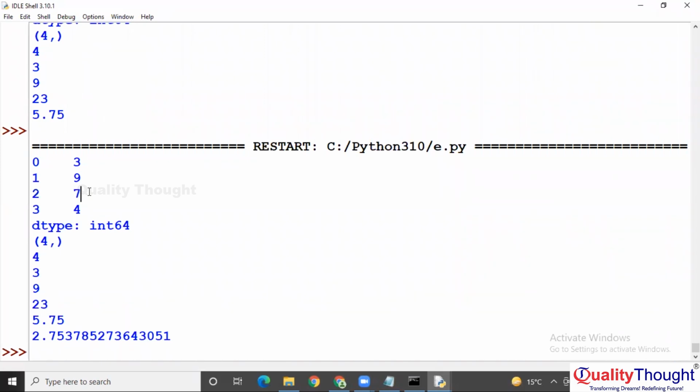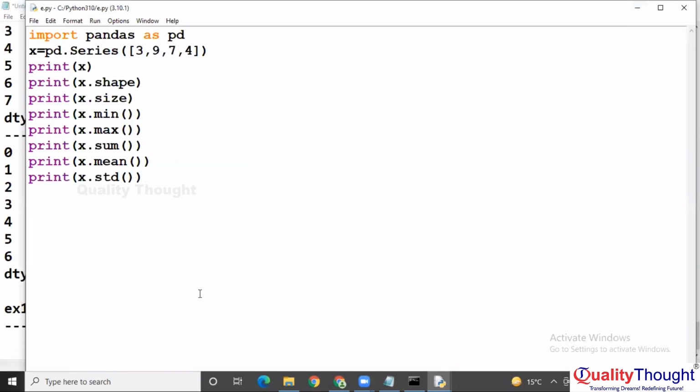Okay, how to find the standard deviation? How to calculate the standard deviation? How to find the standard deviation? Anybody?